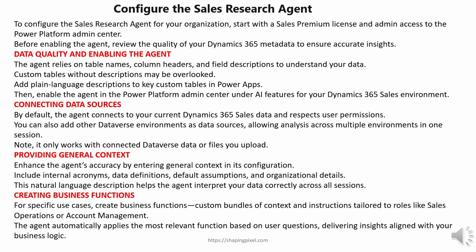Data quality and enabling the agent. The agent relies on table names, column headers, and field descriptions to understand your data. Custom tables without descriptions may be overlooked. Add plain language descriptions to key custom tables in Power Apps. Then, enable the agent in the Power Platform Admin Center under AI features for your Dynamics 365 sales environment.